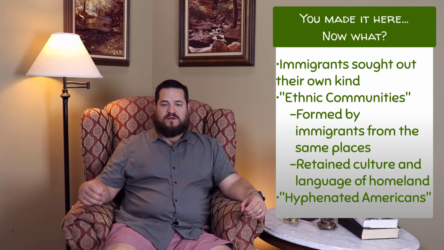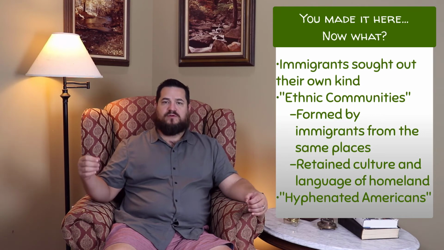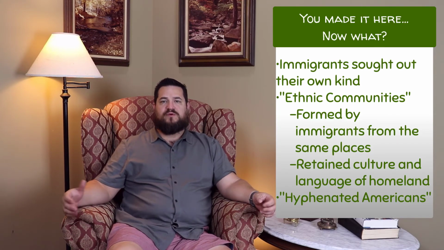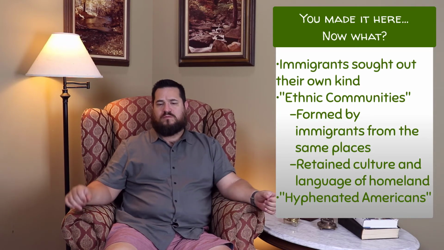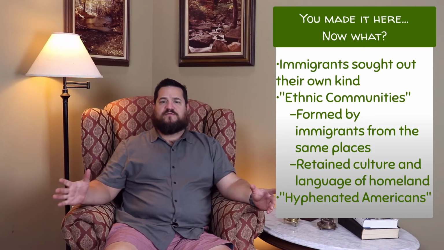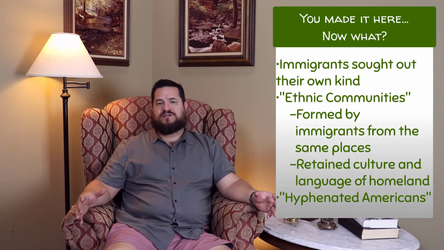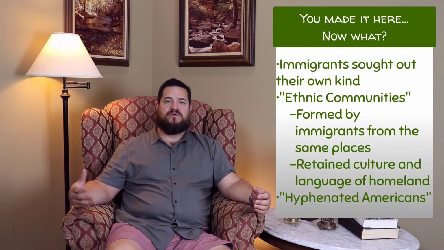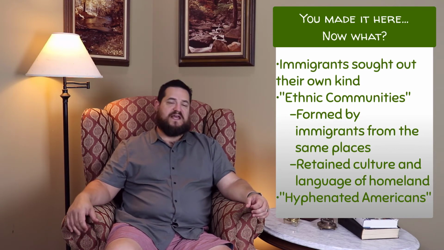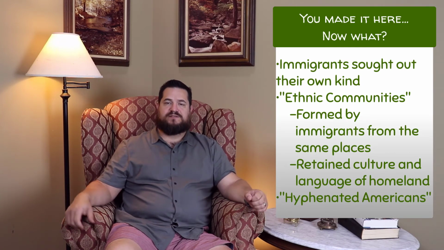They would look for communities that had people from the same places they came from. We call these ethnic communities. A lot of times these ethnic communities would retain the culture and the language of wherever the homeland was. This made for a much easier transition to the American culture. Immigrants in these ethnic communities became known as hyphenated Americans. Think like the Italian Americans or the Chinese Americans.